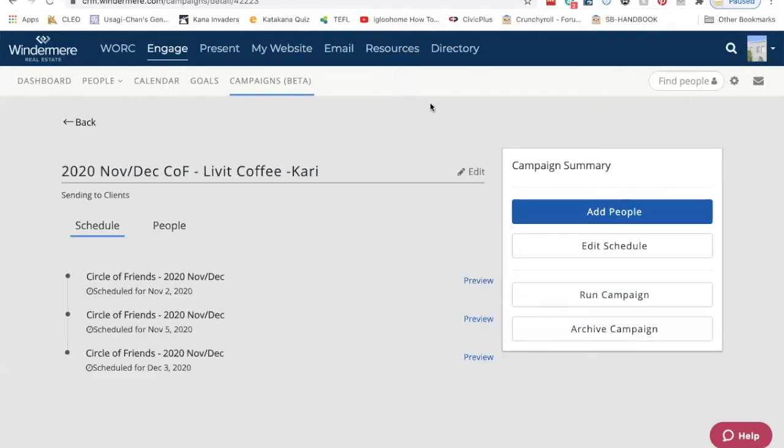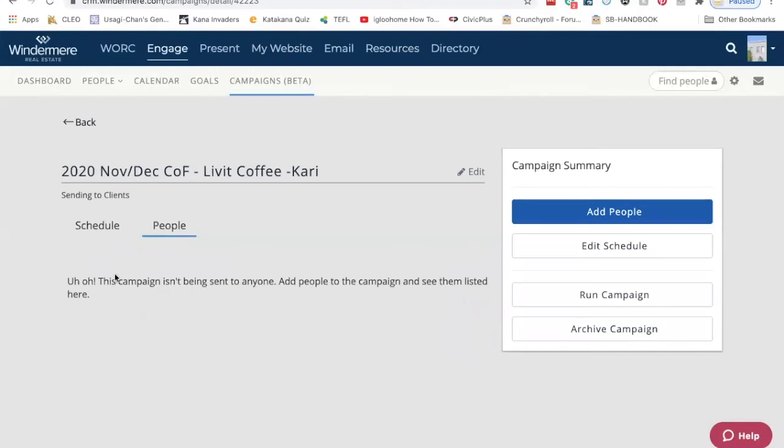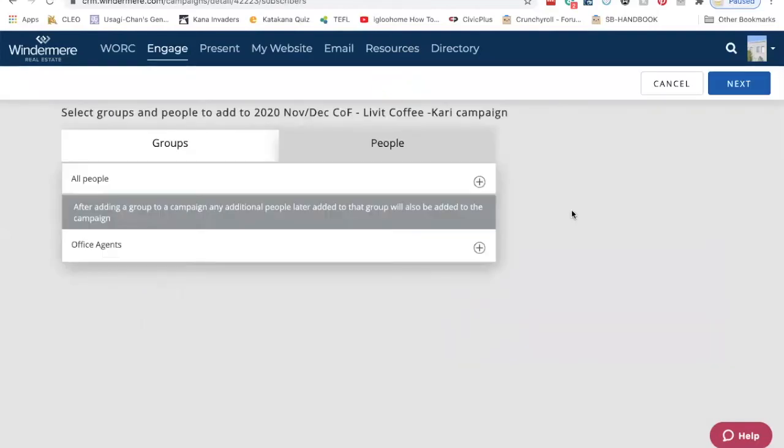All right, so here we are. We've got our title. It really wants to make sure you know which title you're calling it. Our schedule, again, if you need to change that, so you can once again preview it, and then our people. So who's it getting sent to? So here on the right, under add people, we're going to choose who I want to send it to. And now I've already set up, I'm going to a group in Engage. So this will show if you have multiple groups.